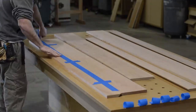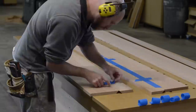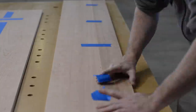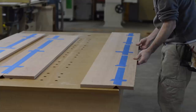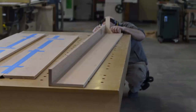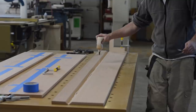With the bevels beautifully cut, it's time for the glue up. And I always like to start by taping across the joint. I like to do this just to make sure that the pieces are exactly the way that I want them. Then I come back with longer pieces of tape, and I leave little windows between each of them so that as I'm gluing the two pieces together, I can make sure that the joints come together tight. And after taping the joints together, I always like to come back and double check for square.